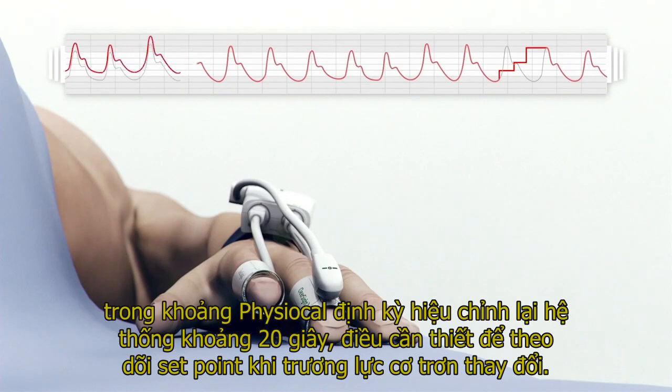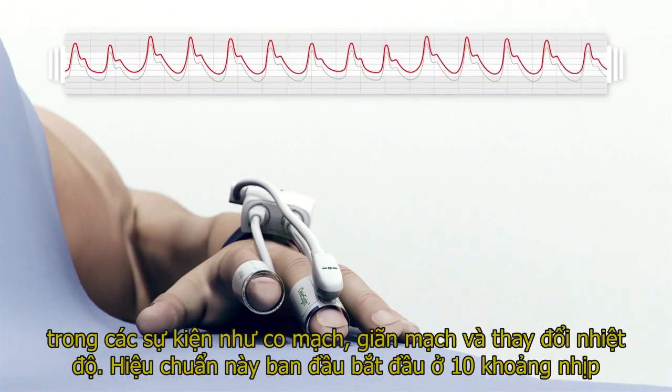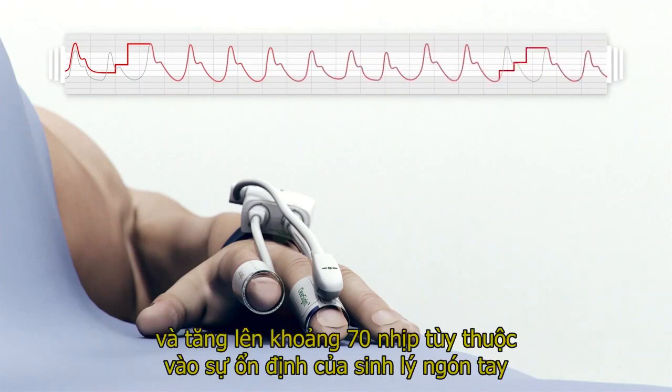PhysioCal periodically recalibrates the system, which is essential for tracking the set point when smooth muscle tone changes during events such as vasoconstriction, vasodilation, and temperature change. This calibration initially begins at 10-beat intervals and increases to 70-beat intervals depending on the stability of the finger physiology.